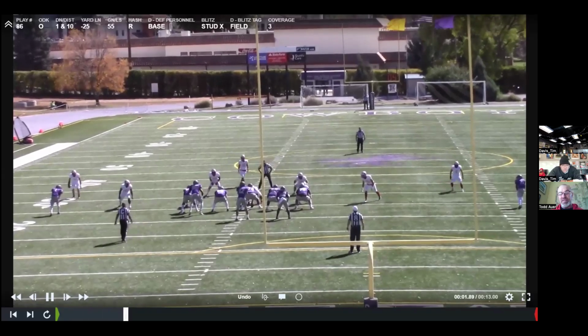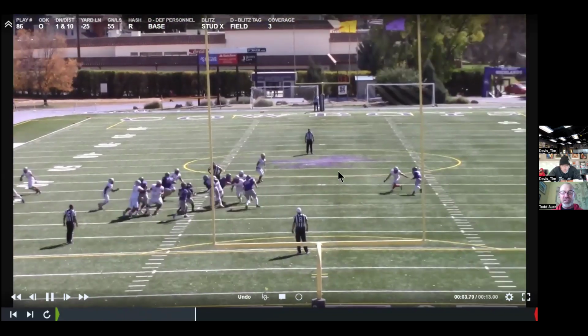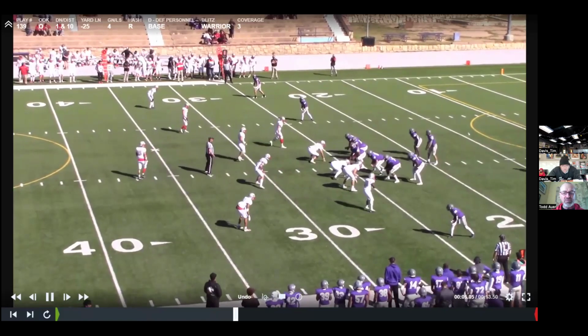But yeah, I mean, they just made a good play here, but the safety, that's why he needs to do a better job of not staring in the backfield. See number two as he rolls down and try to get his hands on him a little bit. Just disrupt the timing and the route a little bit. And I think we're in good shape on it. Okay, Warrior 3.